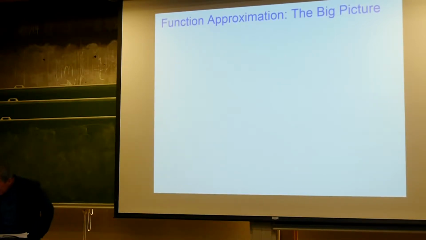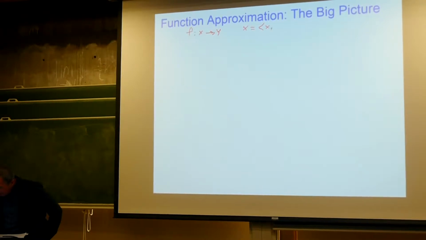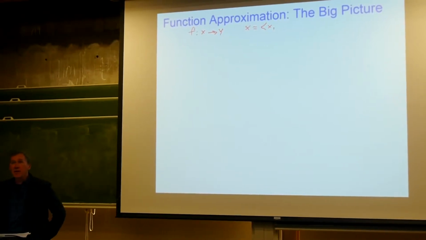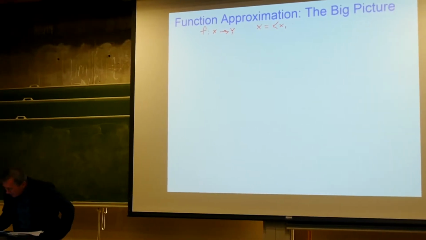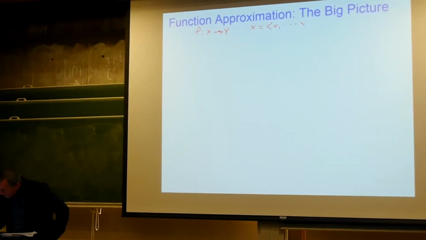In function approximation generally, we're interested in learning some function that's going to map from x to y, as we said. In our particular example of decision trees, x is going to be represented as this vector of different attributes. I could call them humidity and temperature and so forth, but in general, I'll just say they're x1 through xn.